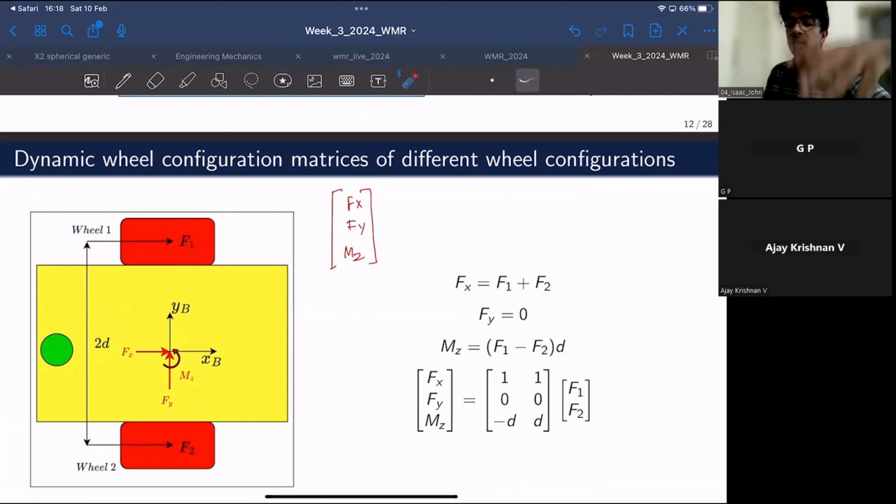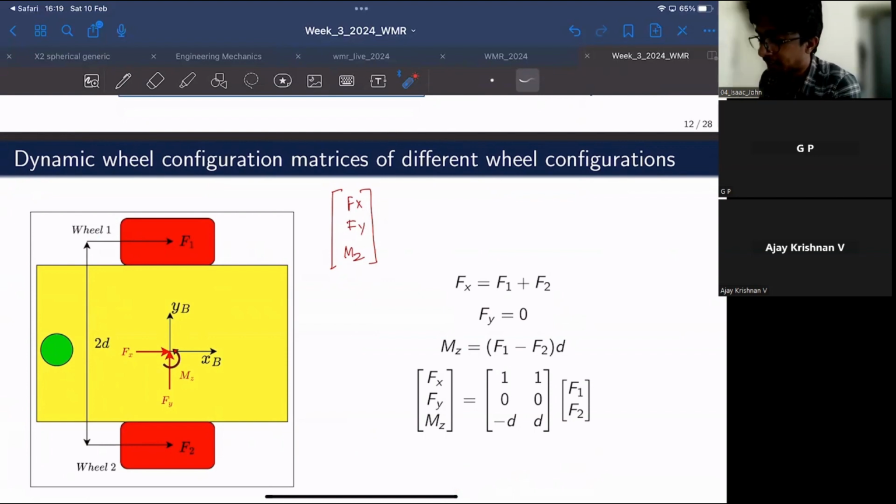So as you can see, the configuration of a robot changes depending on what structure you are adopting. So you will also need one more transformation. And as you can see, this is going to be much simpler than what we did for kinematics, because in kinematics you have a W matrix which maps u, v, r to omega 1, omega 2, omega 3, etc. And this is nothing but a simple vector decomposition problem.